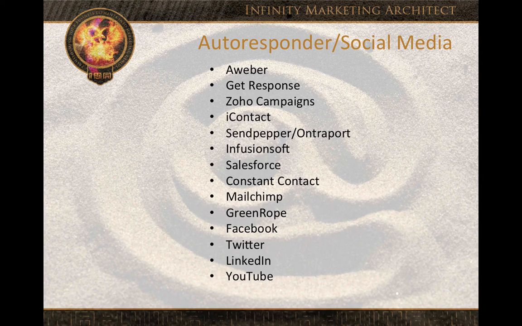And SendPepper is an easy $39 a month, and it's got kind of the basics, it does more than Aweber, but it's very, very user-friendly, and as your business grows, you can end up expanding right into the full Ontraport without having to pay the Ontraport fee right away. And also what's great is you don't end up having to learn an entire new system as you need a bigger system. So sometimes if you do start with something like Aweber and you outgrow it, you end up with 25,000 people on your list, or you need to start doing some extra things.